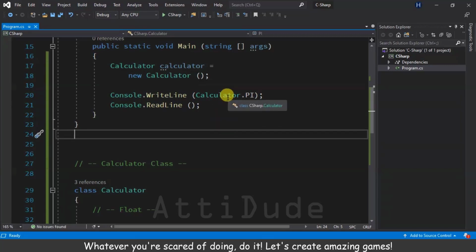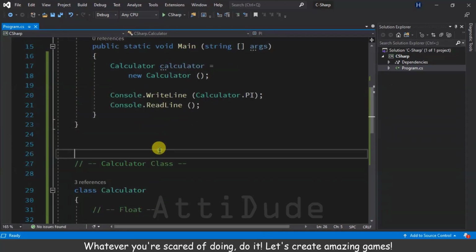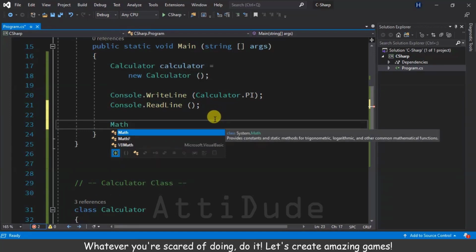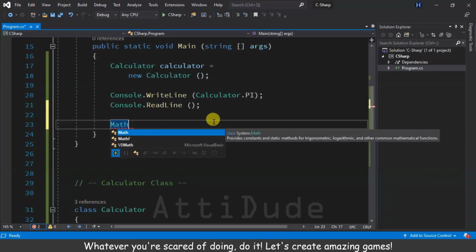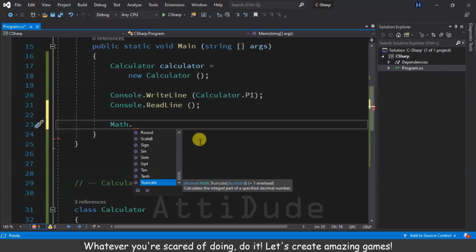For example, you want some sort of math library, and then there's a built-in class called Math in here. I think it's Math, yes. And we also have a Mathf, and Math dot min, max. We get all sorts of different variables which you can access and basically do the calculation.